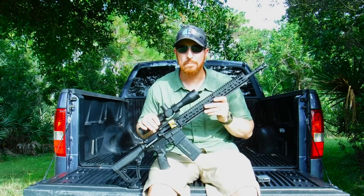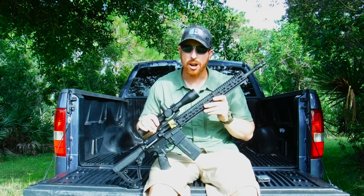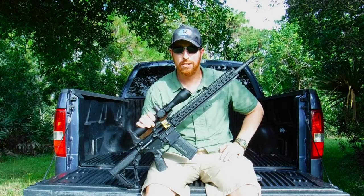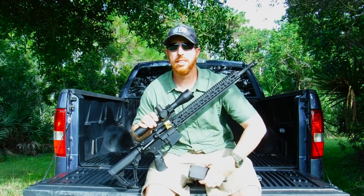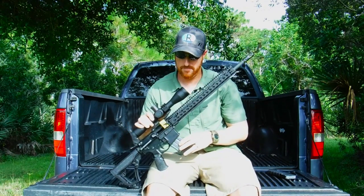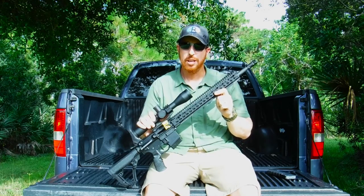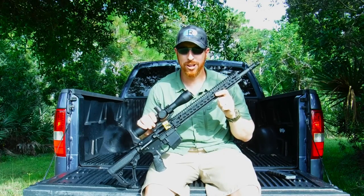These rifles are designed to minimize recoil and keep you on target. And in case you don't make that perfect shot, the semi-automatic action makes follow-up shots a breeze. The AR-15 and other semi-automatic rifles are perfectly legal here in the state of Florida for hunting. The only condition is you have to drop out the standard 30-round magazine and replace it with a 5-round magazine. This is the same idea as the 2-round limit in your shotgun while you are waterfowl hunting. But if you ask my opinion, this is the right tool for the job and a very good option for a Florida hog hunt.